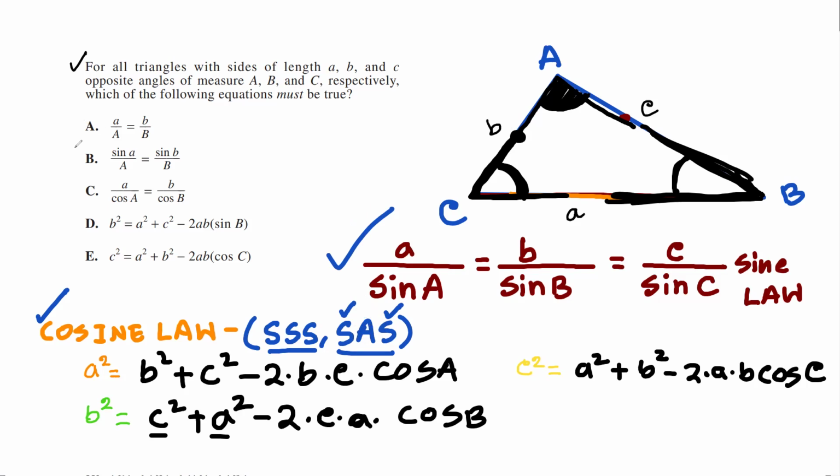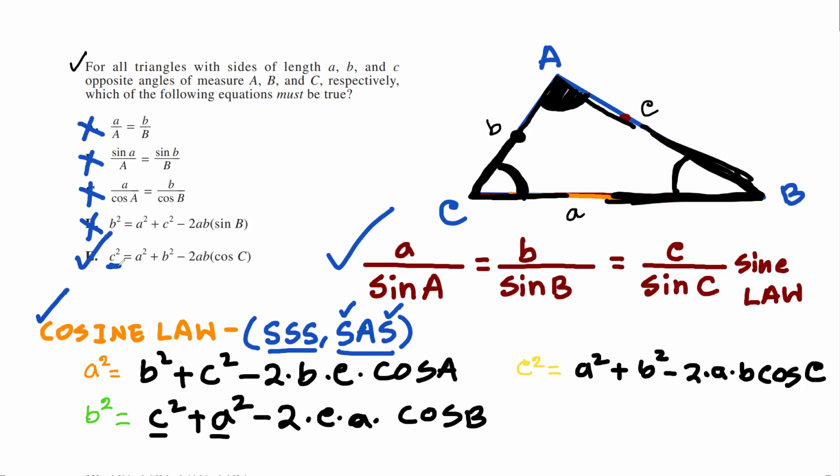Now, if you go to the options, A doesn't seem correct. Well, this one seems correct, but they just reversed the angles and sides. Lowercase is the side length, so it cannot go with sine, so that's incorrect. This one also has the same mistake. If I go to this one, b squared equals a squared plus c squared minus 2 times a times c, but it should be 2 times a times b, so incorrect. That's not correct.